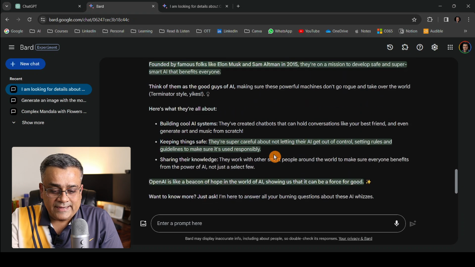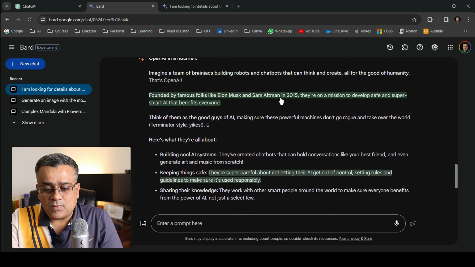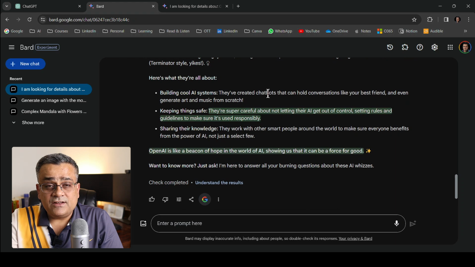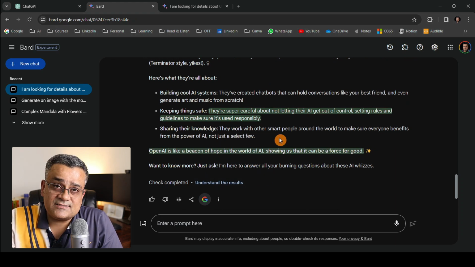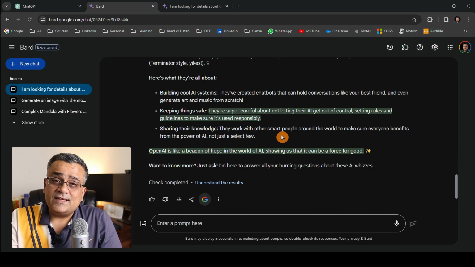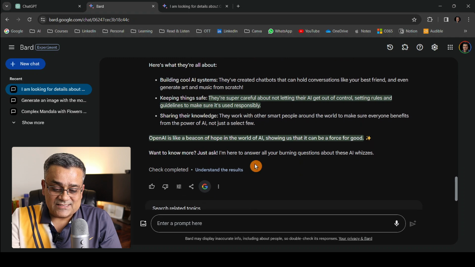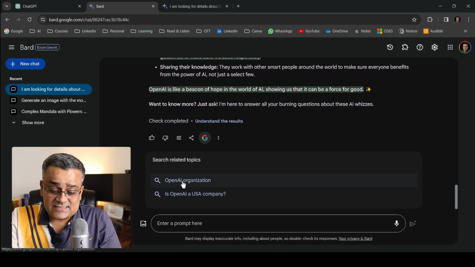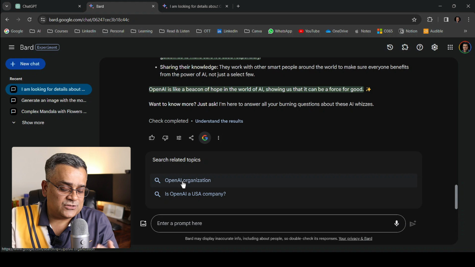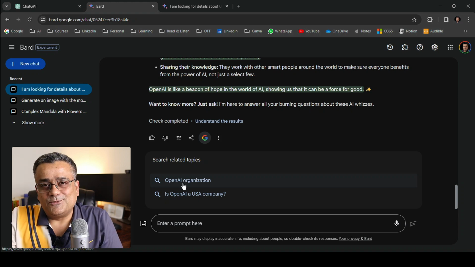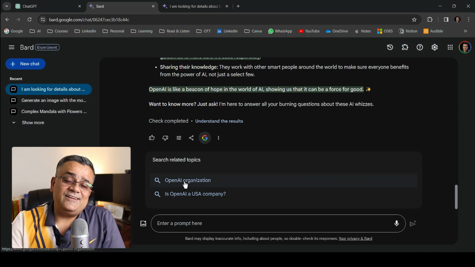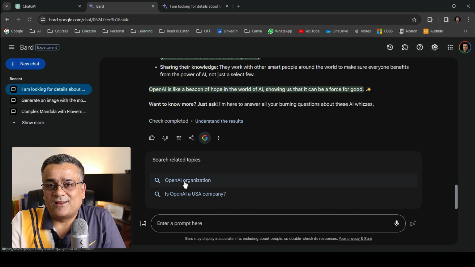You can see it already checked, and all these green marked parts are validated by a parallel Google search as the right facts. It's not a made up answer by this LLM model. It also shared those links which you can use to validate. So this is another very good feature within Google BARD to revalidate responses using a parallel Google search.